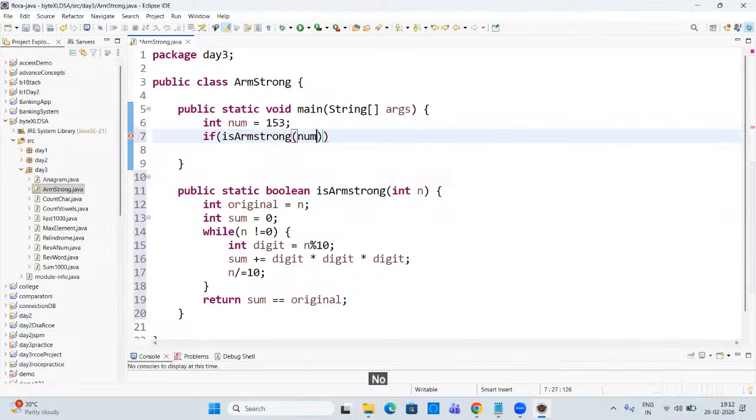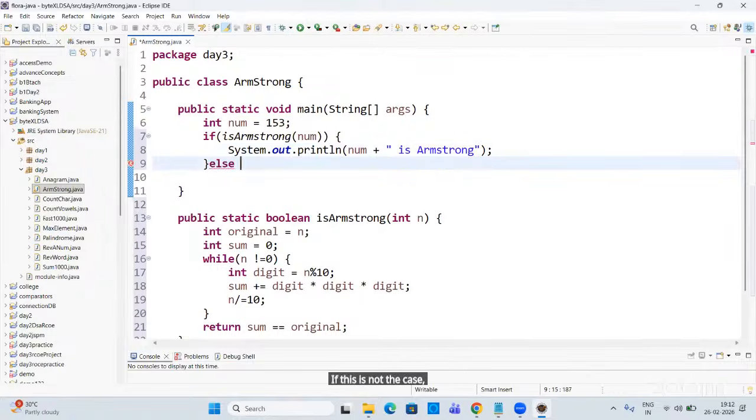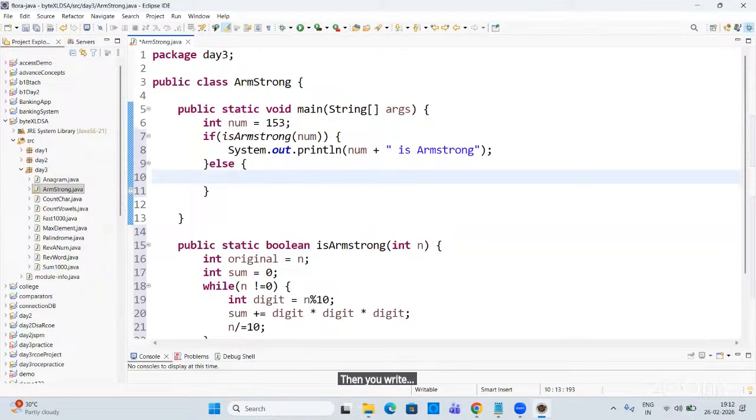Now we can directly print num plus is Armstrong. If this is not the case, then you write is not Armstrong.